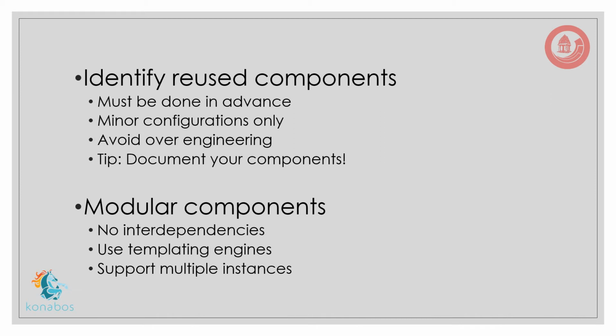A tip here is to document your components, and this is something based on your team structure. Ideally it would be a task taken up by the same entity who is determining the reuse of components, and it would be a shared document. I'm not talking about a very elaborate document here. It just needs to be a lookup document where you have the name of the component and a screenshot, a pictorial representation. That's it. If you have this sort of lookup available, it usually turns out extremely useful.